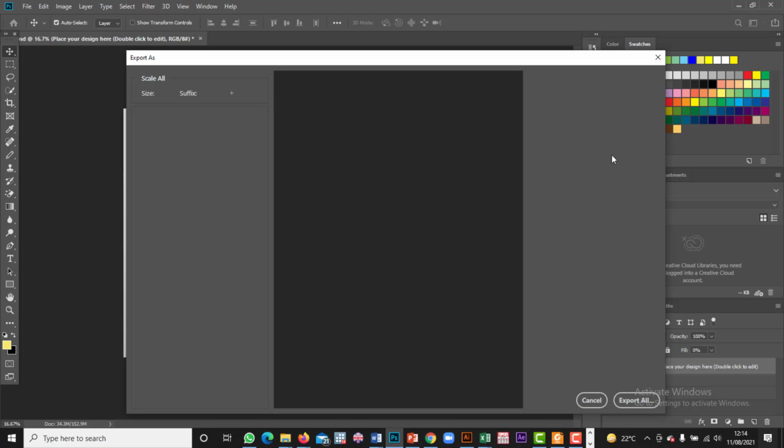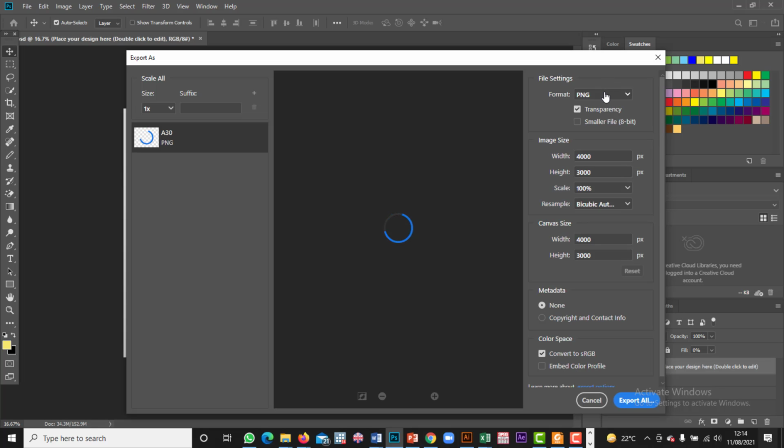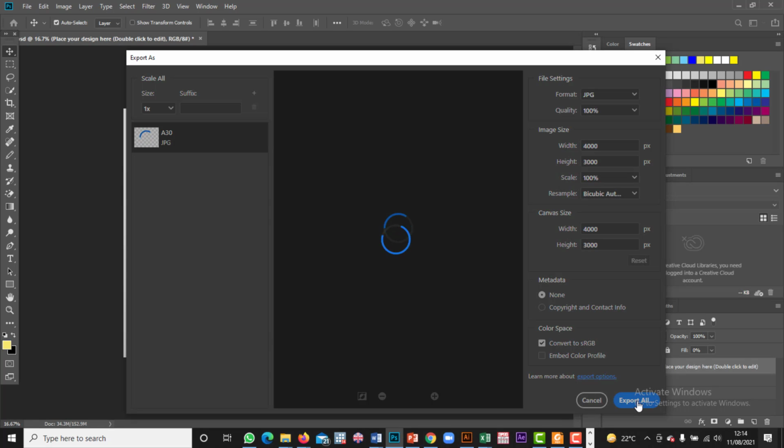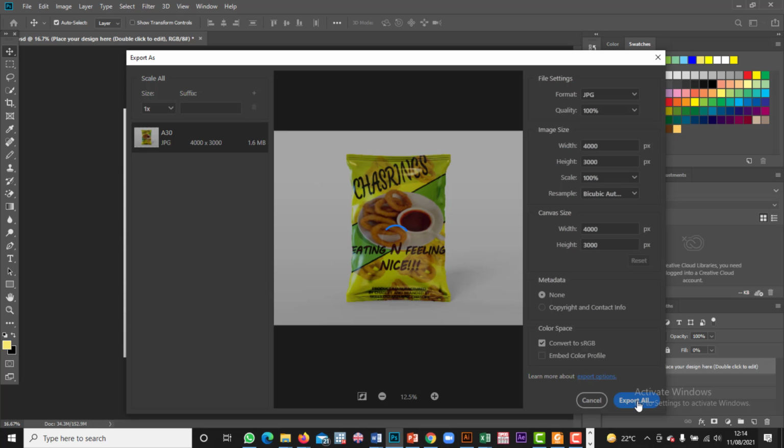I'm saving it in JPEG. Then we have it like that. Export as good as that. As it is saving, you already know.